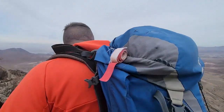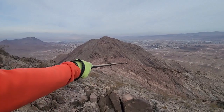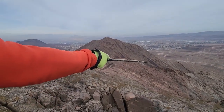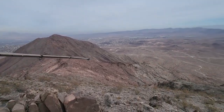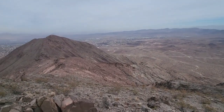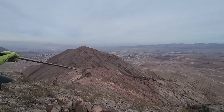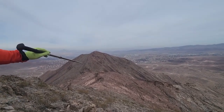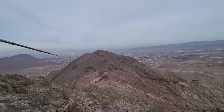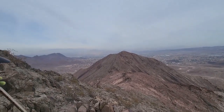But the thing about this bump between these two summits is that this mountain offers a nice and gentle descent underneath this rocky outcrop. And it's beautiful, and then it's very nice to stay on the top to reach the Dutchman Road. So once again, two possibilities from this small bump in the middle. That's why I call it the third summit, because this is an important one in this area.